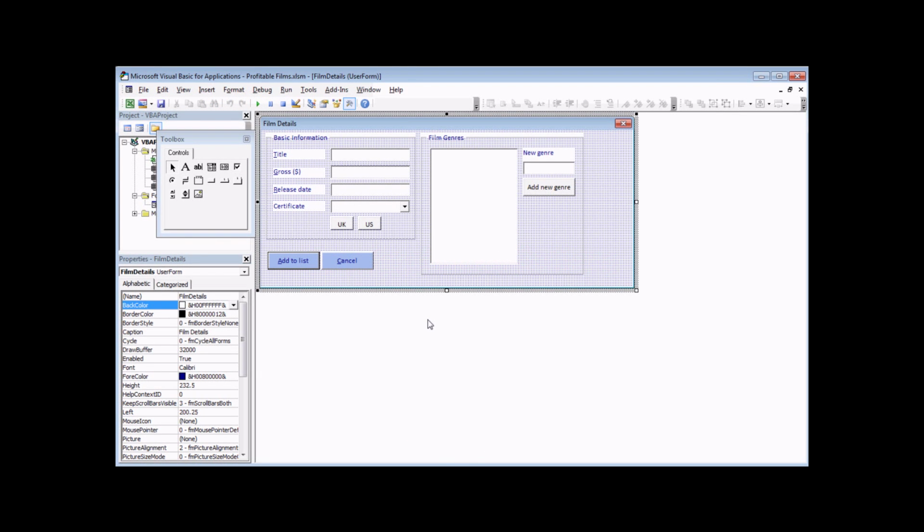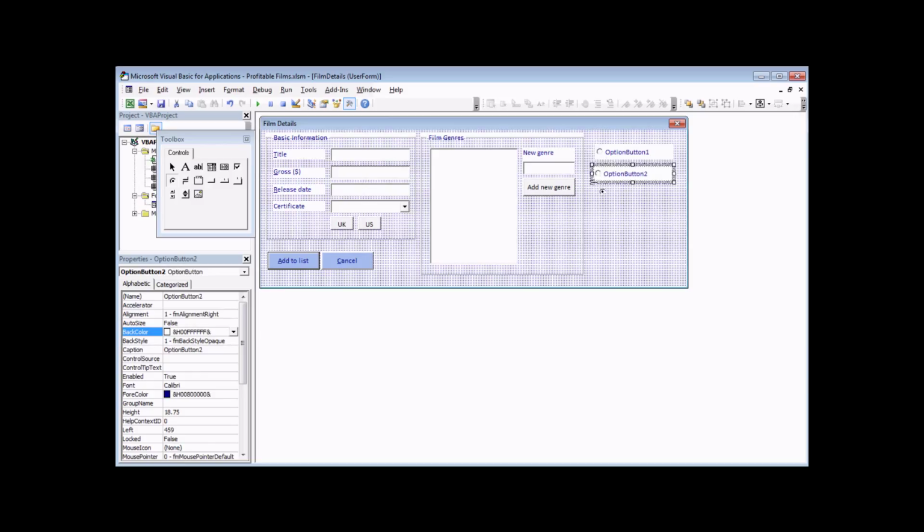Before we start using option buttons to do anything useful, it's important to understand how they're grouped together by default. So to demonstrate the principle, let's give ourselves a bit of extra space on the form, and we're going to draw in there a set of about 4 different option buttons. Simplest thing to do here is double click the option button tool on the toolbox to lock that to the cursor, and then just click 4 times to draw 4 separate option buttons. Let's go back to the select objects cursor, and then we'll run the form and demonstrate how that works.